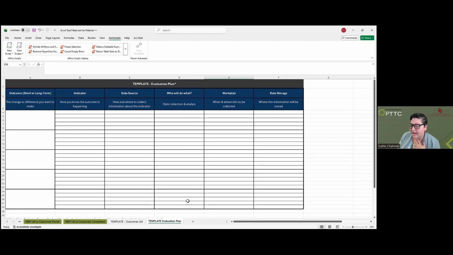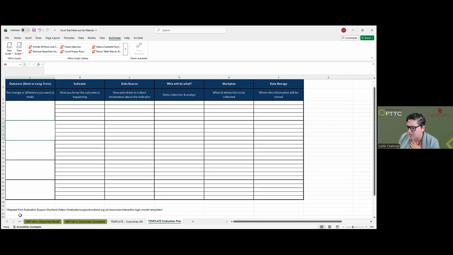And then the final tab, because the logic model should really be driving your evaluation as you go. And that's how you're measuring if you're meeting those short-term outcomes. So you can also just take the outcomes directly over from those other tabs. You can put all your indicators in, all your data sources, put in who's going to do what, building your work plan, where are you keeping your data? There's a place to put all of that in one place. And this we did not create. This was adapted from Evaluation Support Scotland, which is another great resource. So that's all in there as more resources that you can use as you dig into this.